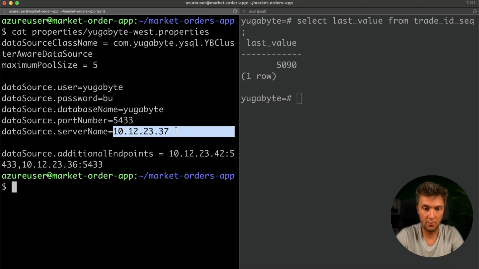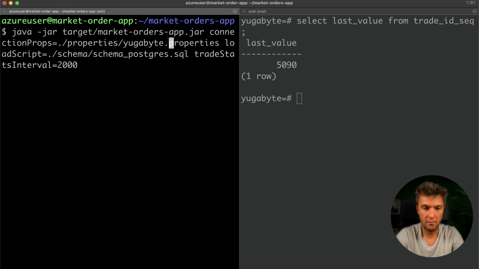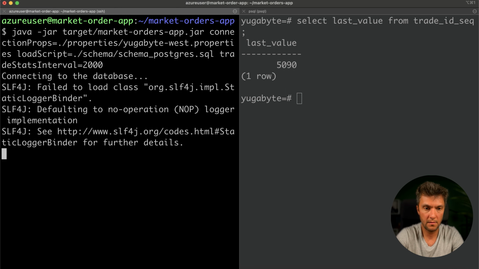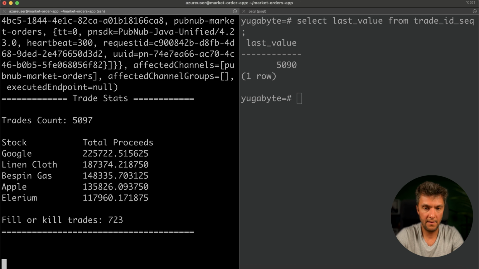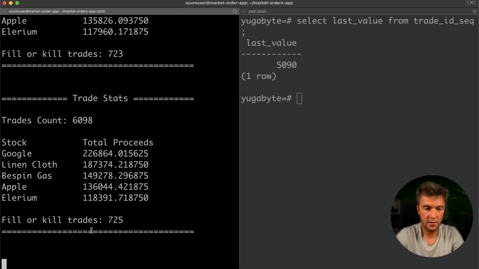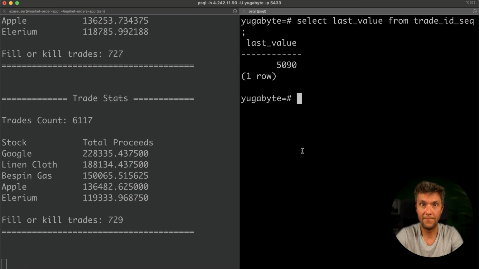That's the IP address of one of the nodes in the West. We go to the configuration here and I'm telling it West, it connected successfully, and we keep inserting trades into our database. Wonderful. So the failover completed successfully.